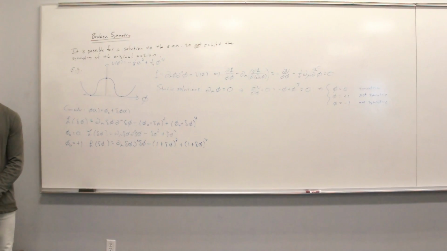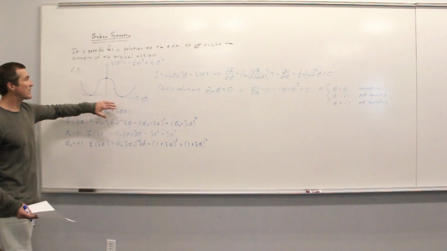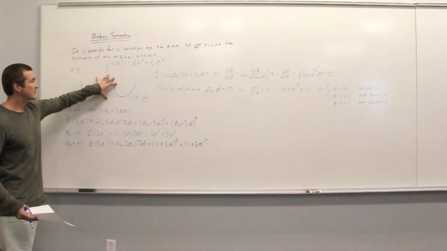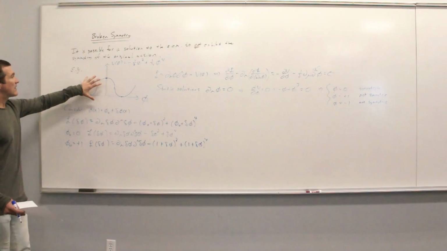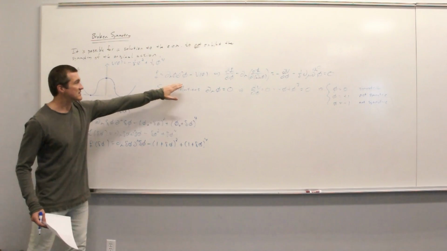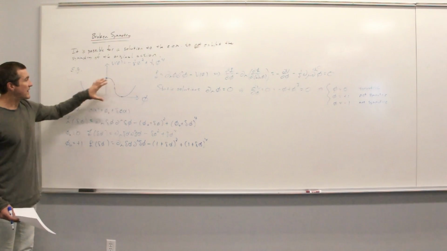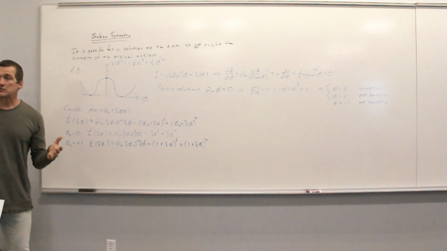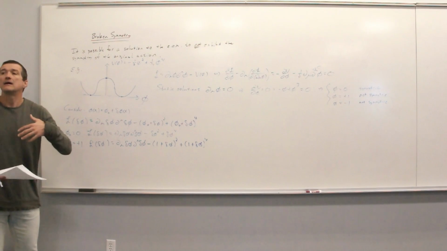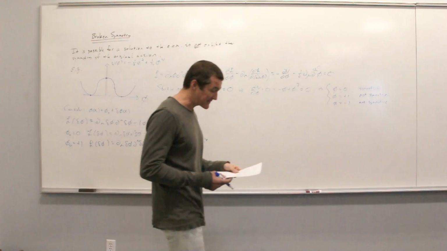Is this solution invariant if delta phi goes to negative delta phi? No. Again, I'm just reiterating this point that you can have an invariant action, which is of course the integral of the Lagrangian with respect to d4x, and we're really just focusing on the potential because this is the only thing that is a function of phi. This has this symmetry under phi goes to minus phi, but a solution and the subsequent fluctuations about that solution cannot have that symmetry. They can have it, but sometimes they don't.